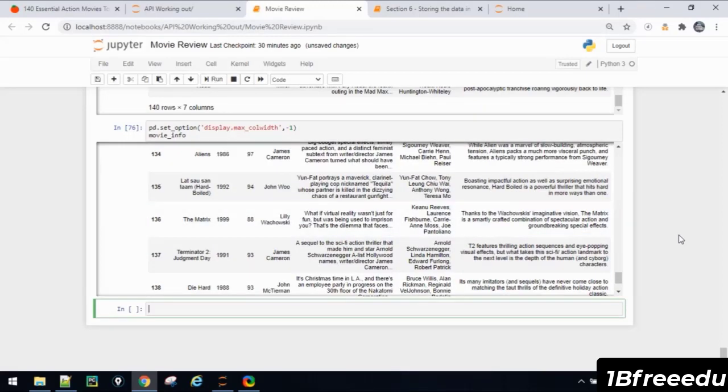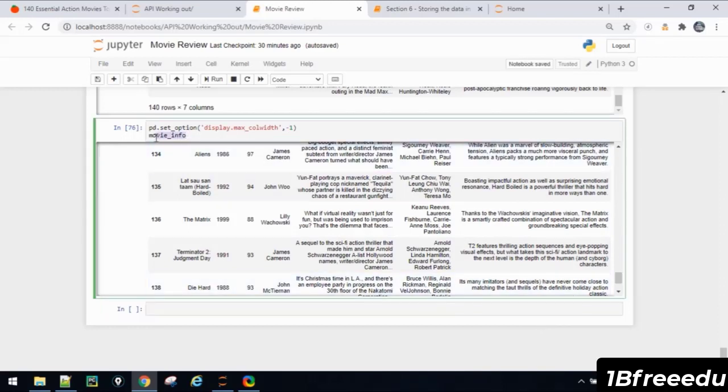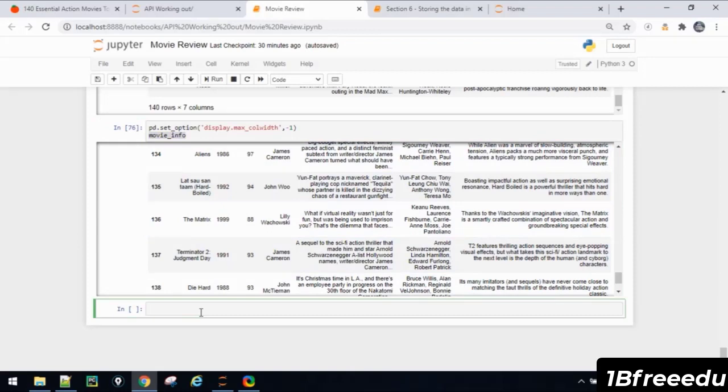Okay, so now I'll explain how to save the values. I'll copy. So it's very simple. As usual, we have two options, to_csv and to_excel. So now I'll store it in Excel. Then we have to give the name, movie_info.xlsx, and then we can give index equal to false, or we can just leave it as such, but it's our wish.